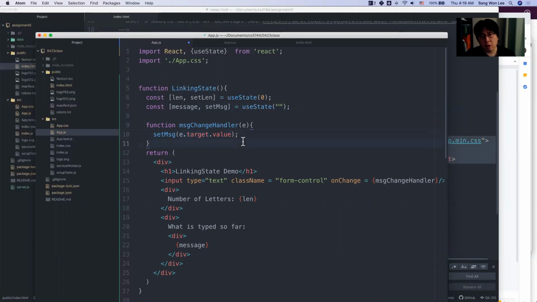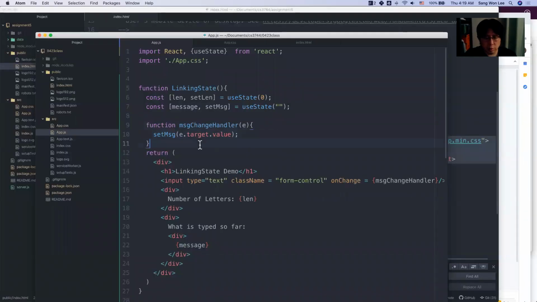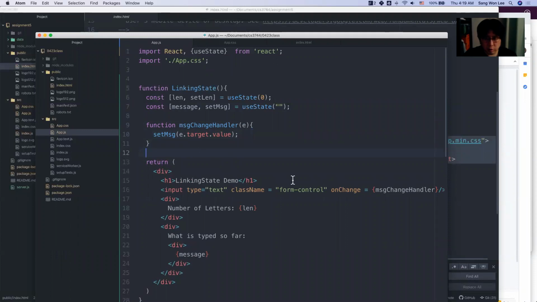So if I do that, what's going to happen? Remember, whenever I type something, the value of this guy will change, and whenever it changes, it's going to update the state variable called message using this setter, and then this message has been used here, right?